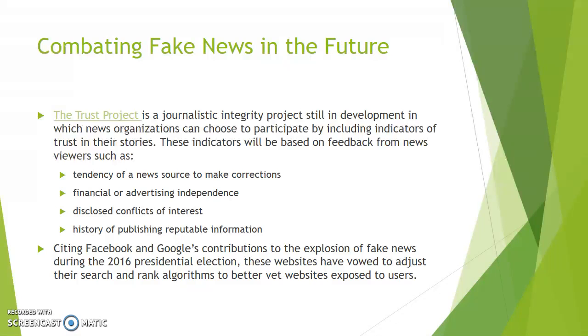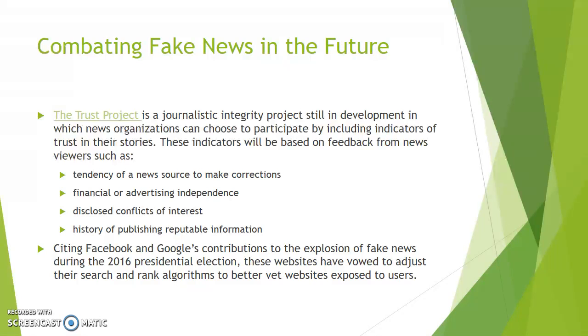The spread of fake news has consumed the news cycles for months, and social media sites have taken the brunt of the blame. What does the future hold for the spread of fake news? However the U.S. government chooses to move forward to combat misinformation, journalistic organizations have stepped up to attempt to address the problem. The Trust Project is a journalistic integrity project which news organizations can opt into. Opting in allows the Trust Project to insert a widget on their website which discloses the following: the tendency of the source to make corrections, financial or advertising independence, disclosed conflicts of interest, and their history of publishing reputable information.